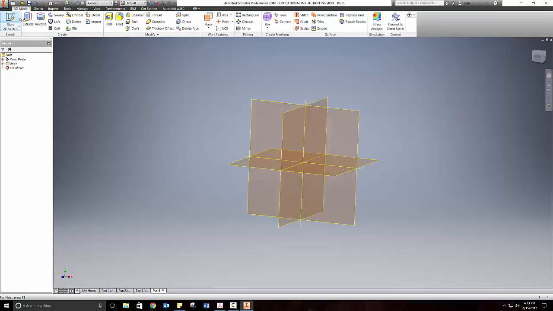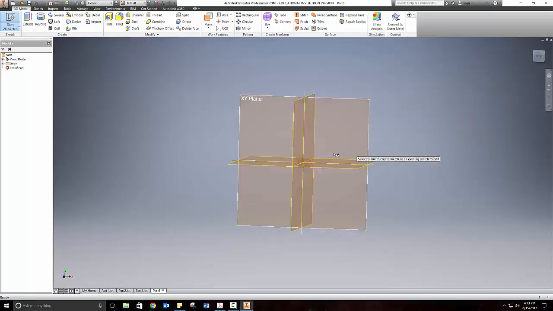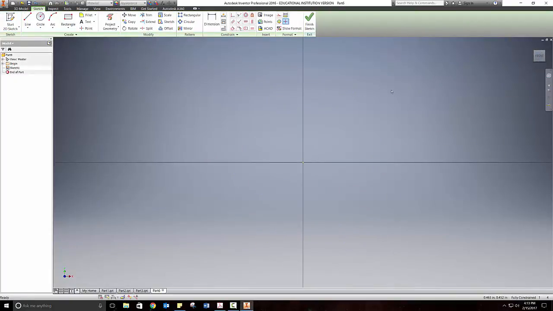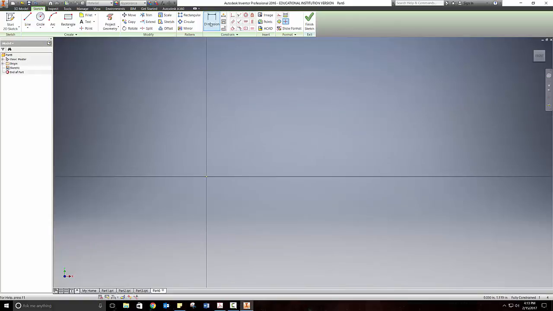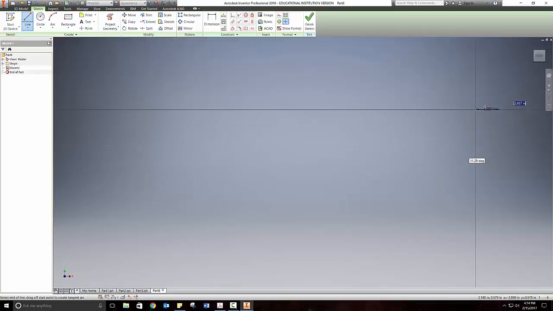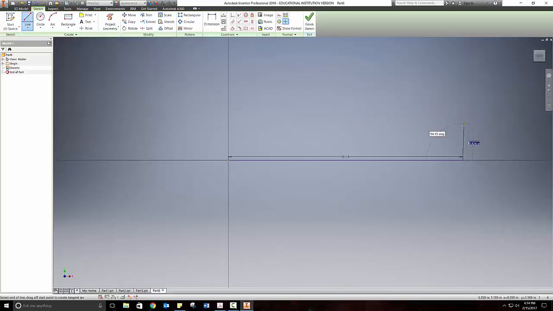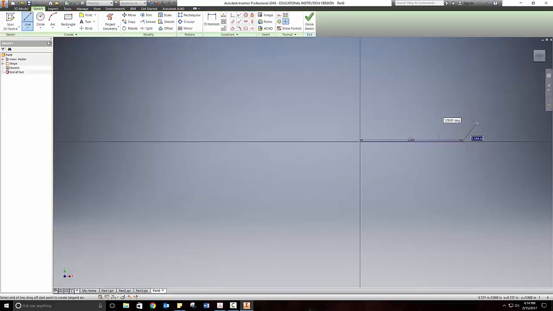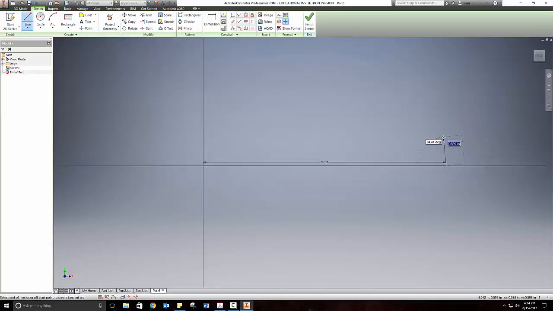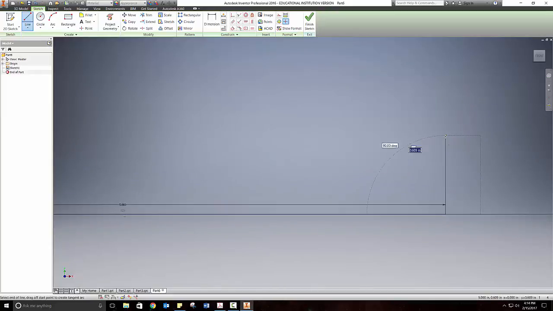Let's go to Start 2D Sketch. Click on our front view, click again, and I'm just going to move stuff. Okay, line. Start my line right here. I'm going to come over, and I'm going to make this 5. Bam, 5. I'm just going to scroll the mouse wheel back and forth until I can see what I'm working on. I put the mouse where I want it to scroll into, right there, and then I just scroll.